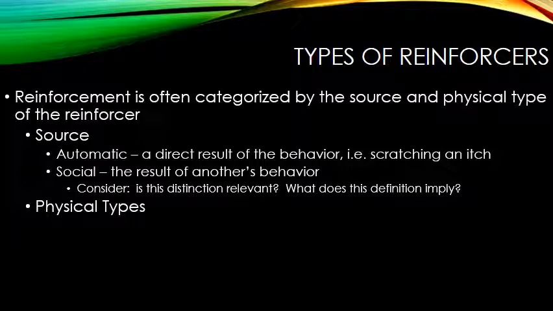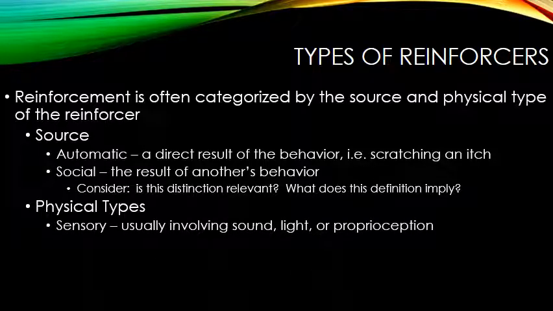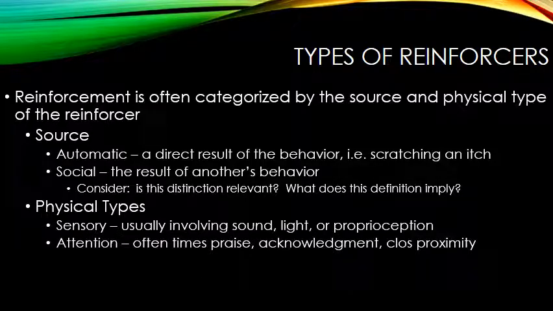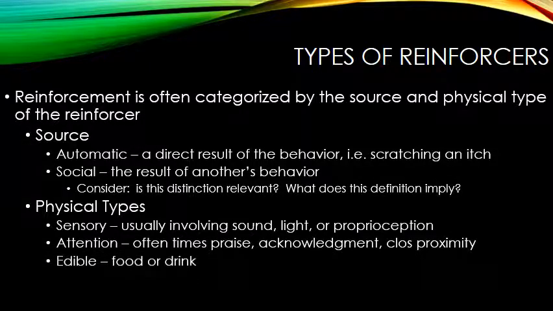When we start categorizing reinforcers by physical types, we can break them down into sensory types, usually involving sound or light or some sort of proprioception, and these generally result in some kind of sensory stimulation to the individual, which may function as a reinforcing consequence. We can also have attention-based reinforcers. A lot of times these include verbal praise, acknowledgement, close proximity to someone else, and a variety of other things such as high fives or head scratches, where somebody else gives attention to the individual of interest, which may be reinforcing. There are also edible reinforcers, which are anything that we can eat or drink.